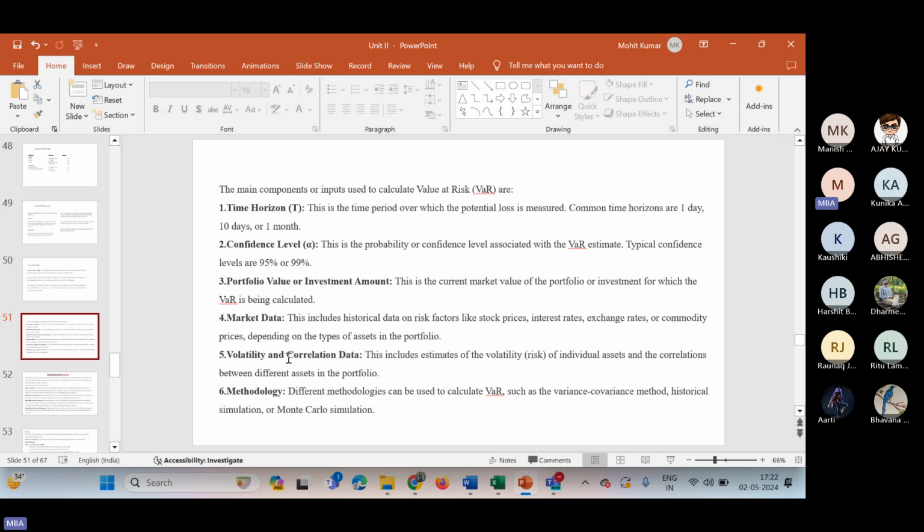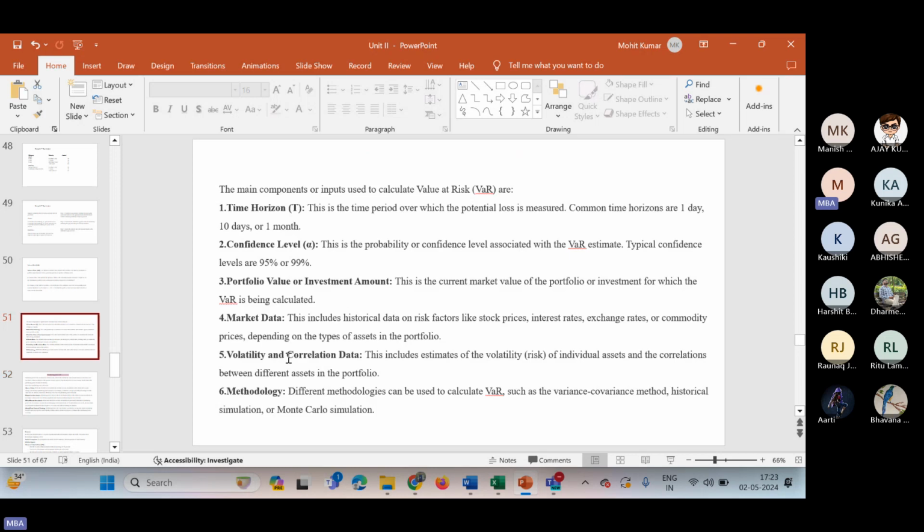But don't panic because I'm not going to discuss those things right now. Otherwise, you may not get it. We will try to take a safer route and understand VaR in a more simple manner without making things more complicated. So I'm not going to discuss so many things. This is bootstrapping or simulation, Monte Carlo simulation, because you need high coding and programming for that. So we will approach a simpler route to understand things much better.